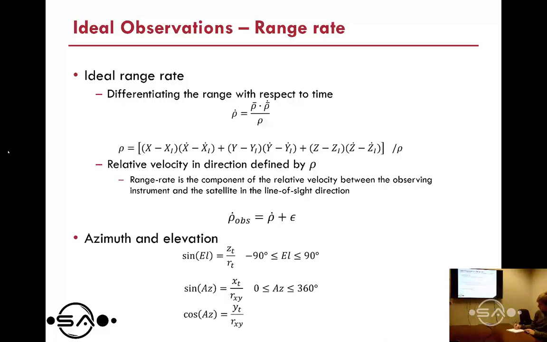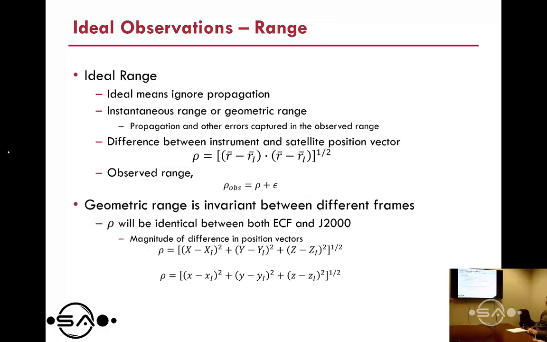So we're actually nearly done with this lecture, because we're talking about ideal observations. And then we're going to go through the conceptual measurements, and we're going to hit the simulated observations pretty hard. But we'll talk about simulated observations real quick. So, going back a slide, we have our observed range and some instantaneous range.